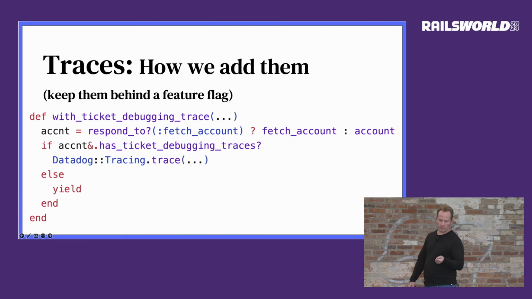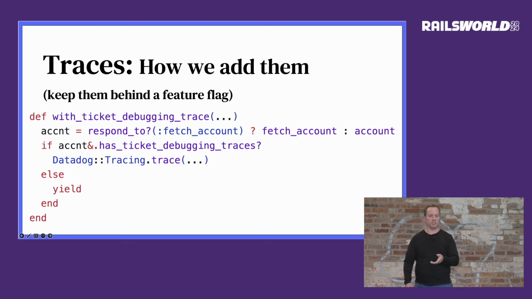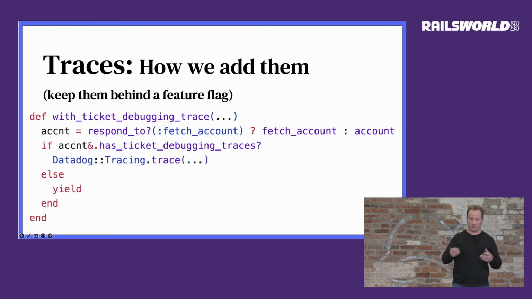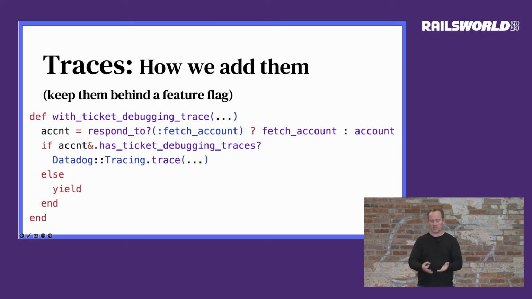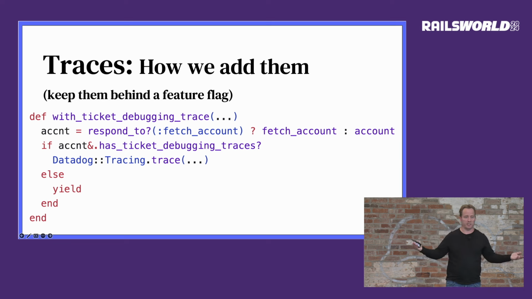Here we have the block notation implementation. The first couple of lines are a software switch. We call our software switch Arturos. None of you call your software switch Arturos. Anyway, you essentially check if you have the feature. If you have the feature, you wrap a trace around your implementation. If you don't, you just yield to the block and it renders like normal, almost like the block is not even there.